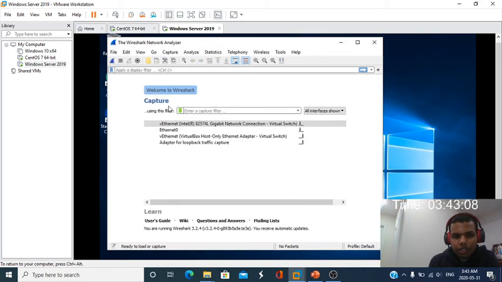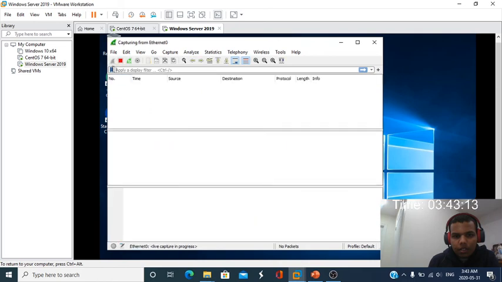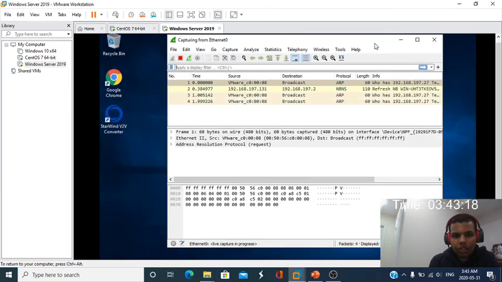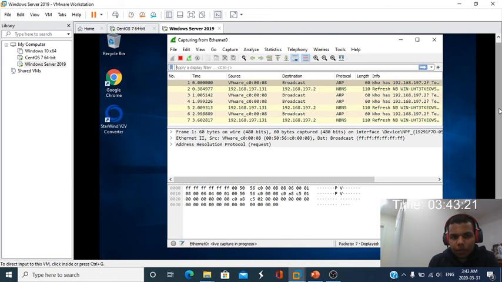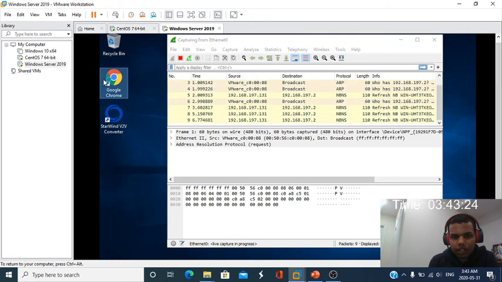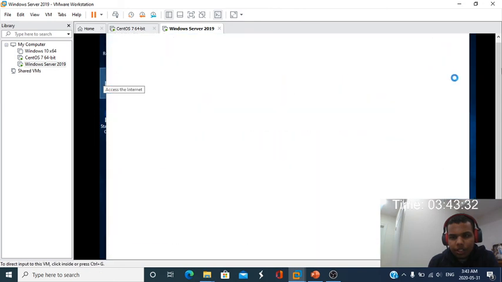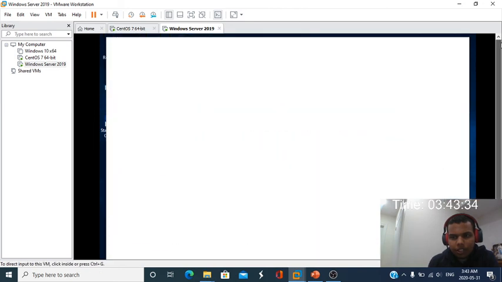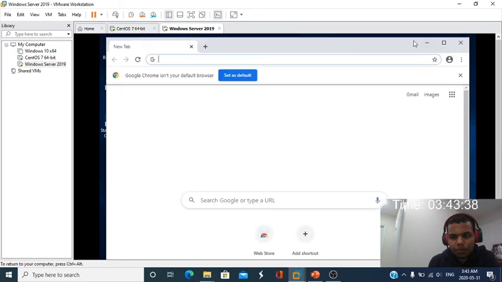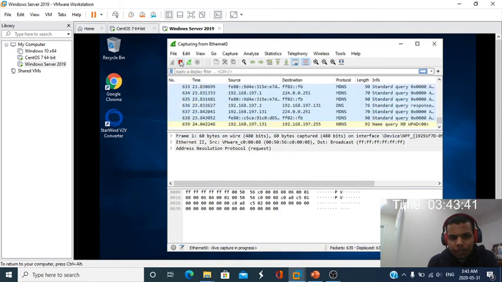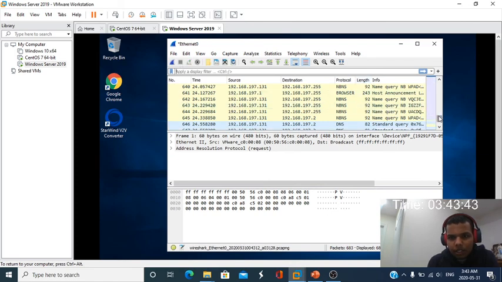Let me try again. Yeah, it started to capture the traffic. If I click on Google Chrome, you could see the traffic. I'm going to stop the capture. Here you could see the traffic that it had caught.